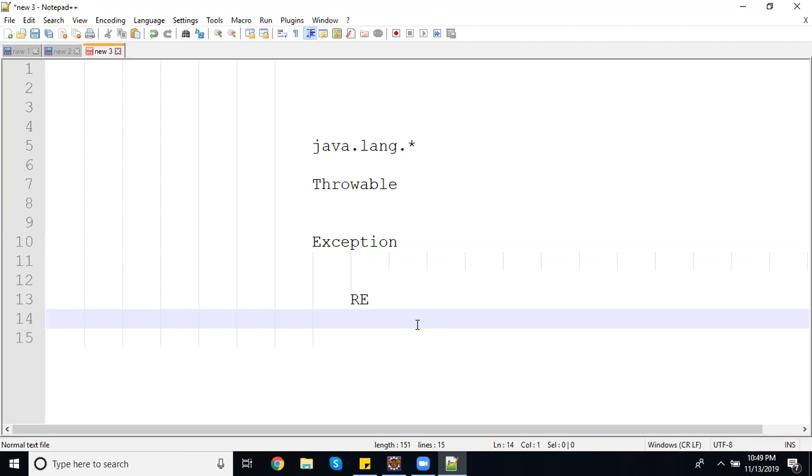Next, write down about catch. This is the next handler.